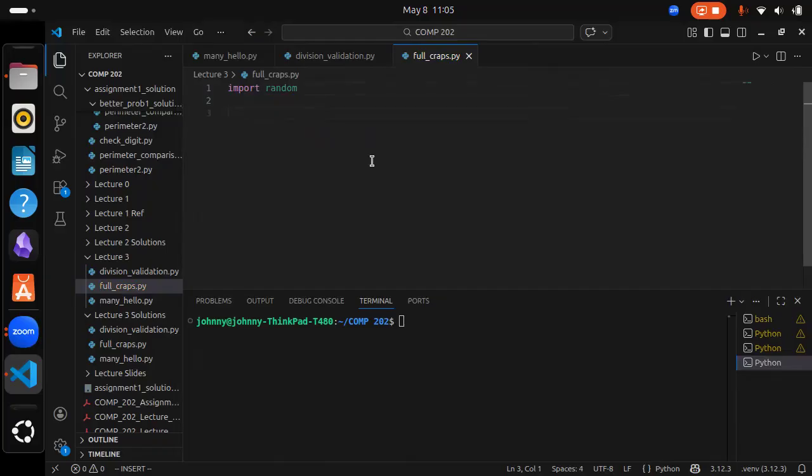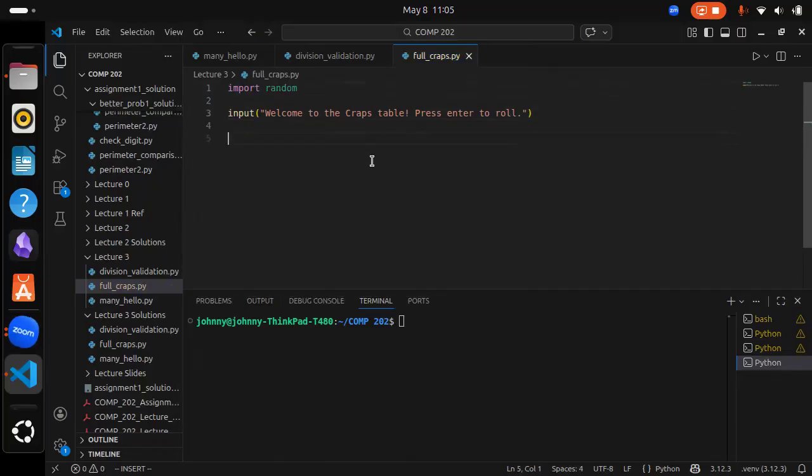And let's start the way that we did before. So, we're going to have an input statement just to start up the game that says, welcome to the craps table. Press enter to roll. And then the user is going to hit enter to roll. We don't care about the output. We're just doing this so that it helps with the pacing of our game a little bit if they have to press enter first.